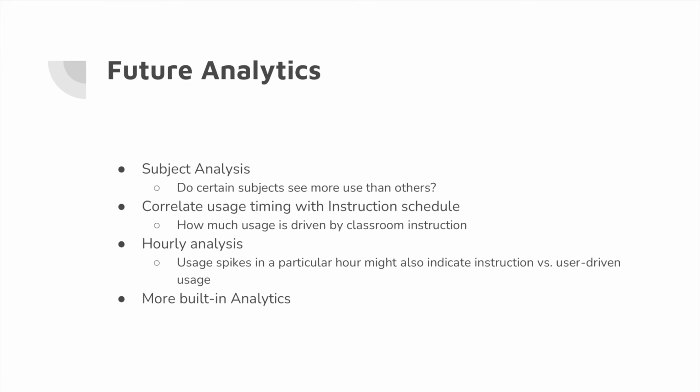I'd also like to look for hourly patterns that might reveal what usage is driven by instruction and what usage is driven from users outside of class. And of course, I'd like to have some more analysis baked into MyGuide itself so that it's easy for administrators to gauge the reach of the service.